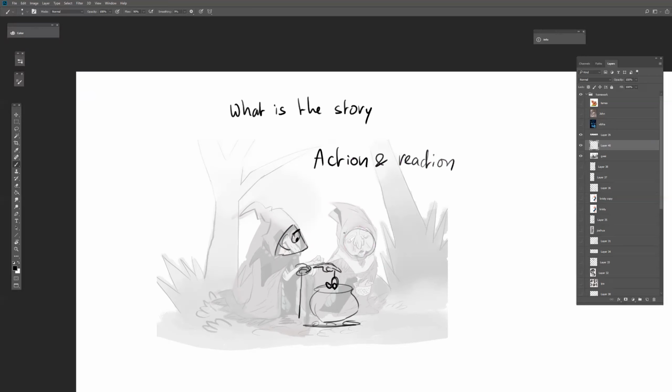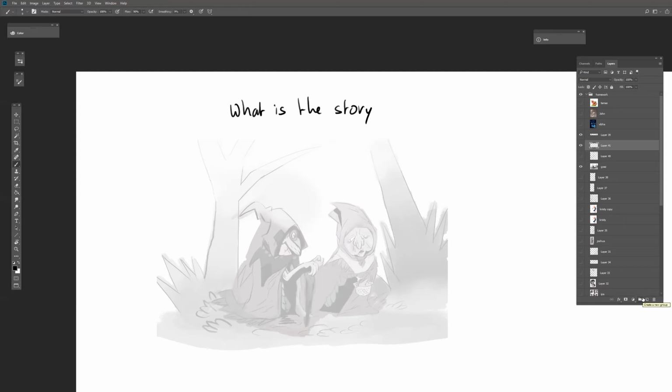Maybe this other witch is looking at the mouse there, and they're sitting in the forest or something. But then you have a bit more storytelling in that, and give them something to do and make that clear for the viewer, so that everyone can see what they're doing.